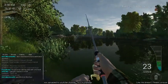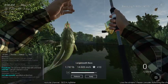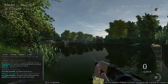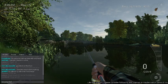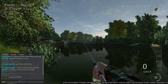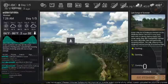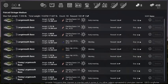There we go. Another bass on the line. Yank him in. 1.8. I'm just going to say I'm using the number 2. And then we're going to go and check the keep line. There we go, we still get another fish on there. 102 credits now. Well into profit. Look at all that bass.